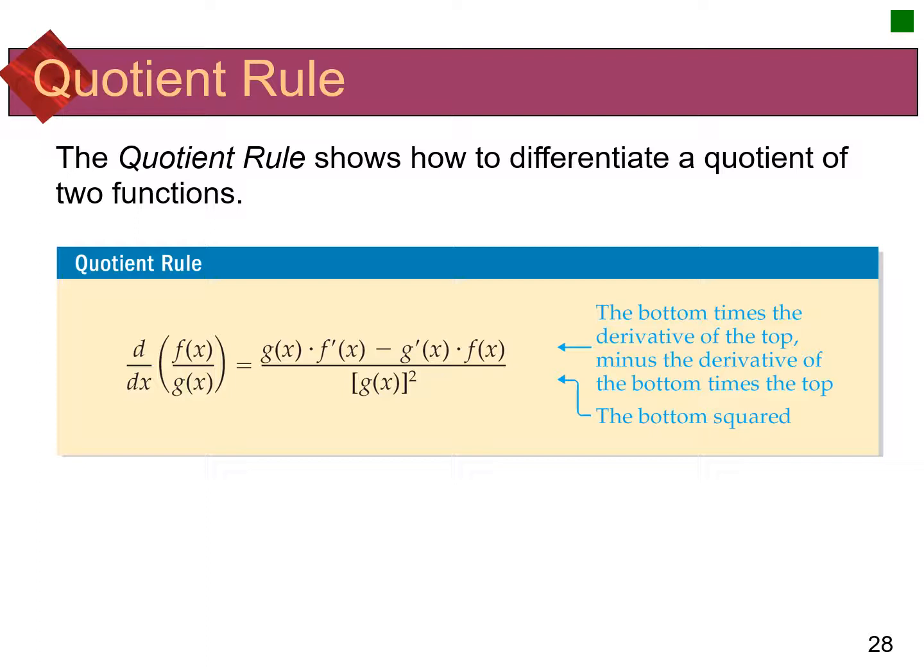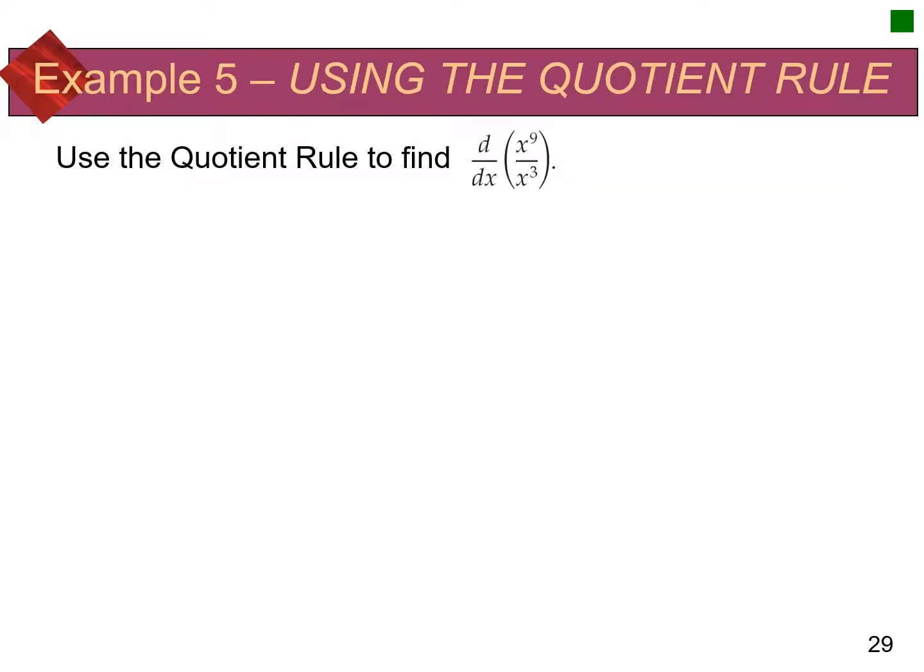So for instance, as an example, I want to do a derivative of x to the ninth over x cubed using the quotient rule. Now again, in this particular example, under normal circumstances, if I was given this derivative to do, I would actually do x to the ninth divided by x cubed, get x to the sixth power, and then do that derivative and say that's 6x to the fifth. Heck of a lot easier. However, to get used to using this rule, we're going to use the quotient rule and try to arrive at the same thing, that same answer, 6x to the fifth, preferably.